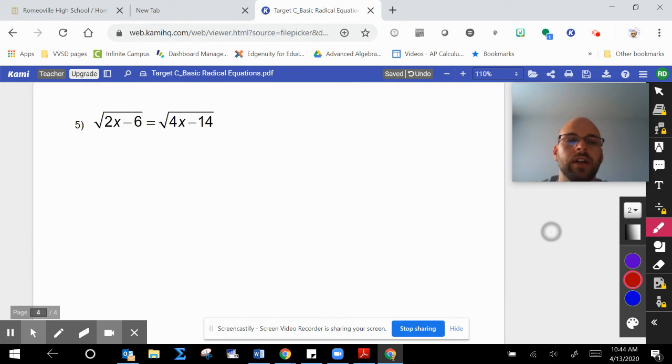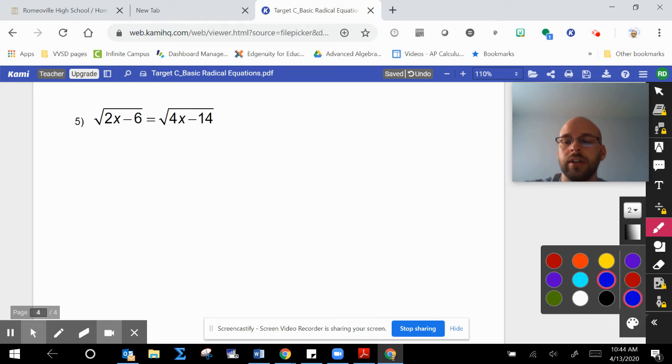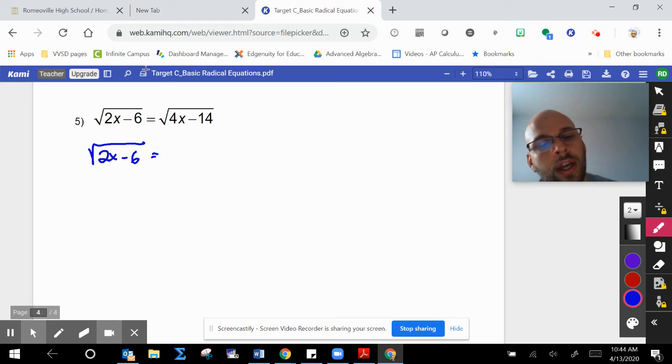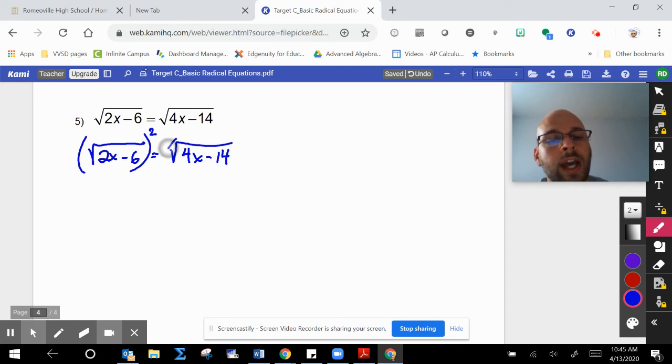Now, if you take a look at the next two problems I have, they're slightly different. They're actually, in my opinion, a little simpler, but we can't really move anything to the other side. Everything's stuck in these radicals. But if you notice, both sides of my equation have the same radical. So what I'm going to do is start with the inverse operation, right? So let's say I want to get rid of the radical on the left side. I'm going to square both sides. Well, what I do to one side, I have to do to the other. So if I square both sides, I'm going to be left with 2x minus 6. And if you notice, it cancels out the radical on the right-hand side as well.